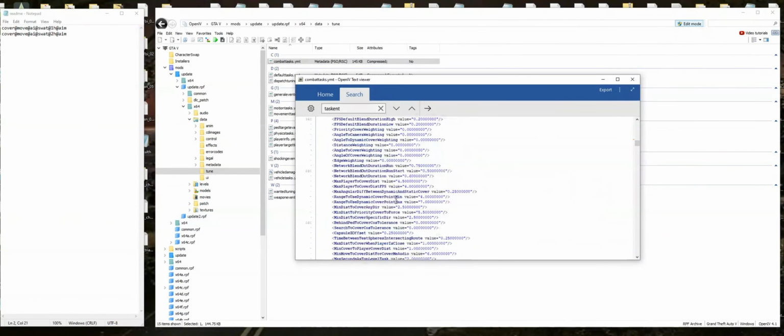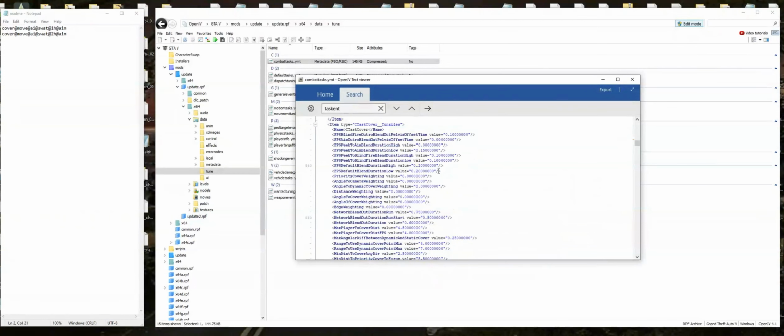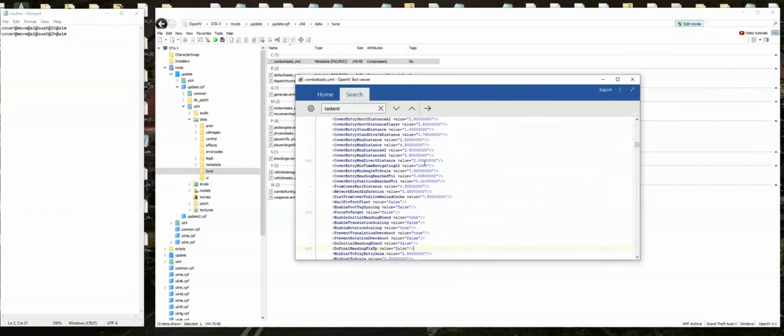It's minimum time navigating AI, I believe. If I can find the line. It's somewhere in this mess. Here it is. Cover entry minimum time navigating AI. See, the AI has this, the player doesn't. I'm assuming that's actually where it is. That's kind of not allowing the player to play all the way through the animation. But I've gotten it pretty close to that.